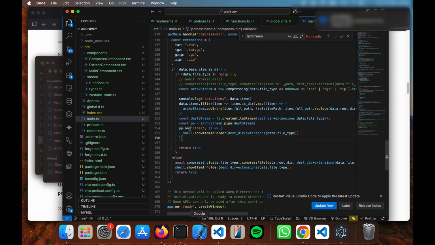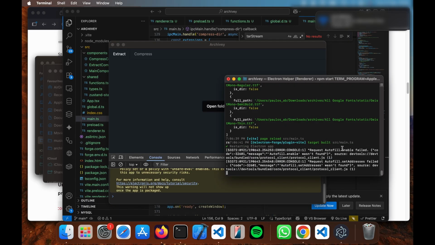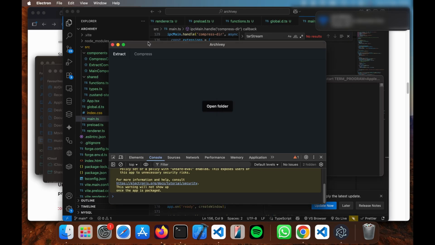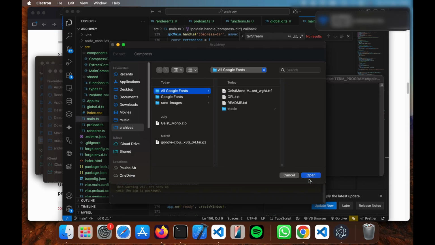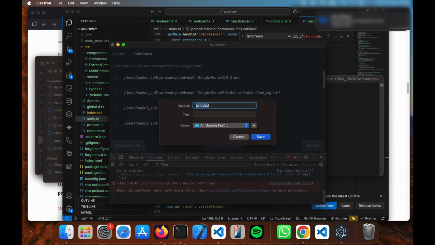Yeah. Now let's check it out again. Zip file. Now let's convert this to zip file. Let's test the compress all.